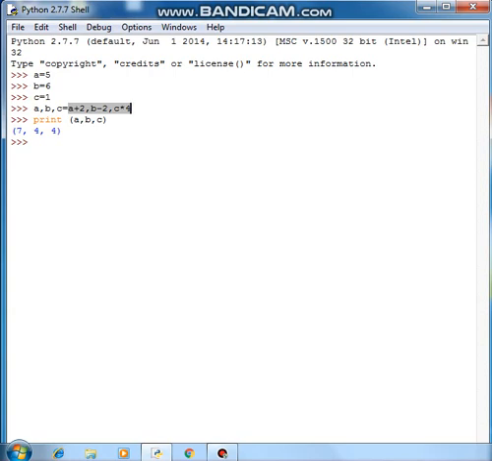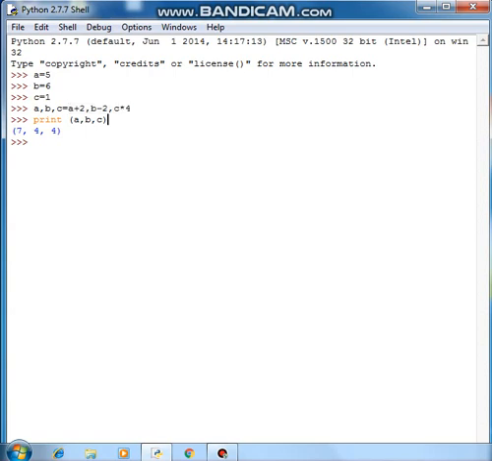So not only can we print them together, we can calculate them together also, we can update their value also together, fine students. So this is how the things can be done.